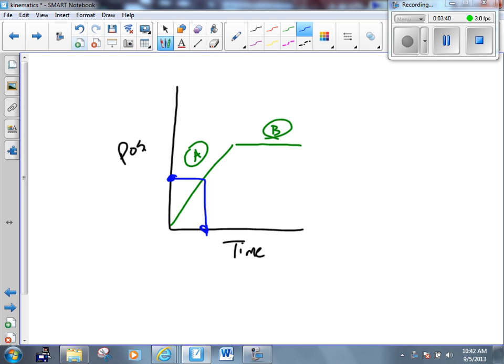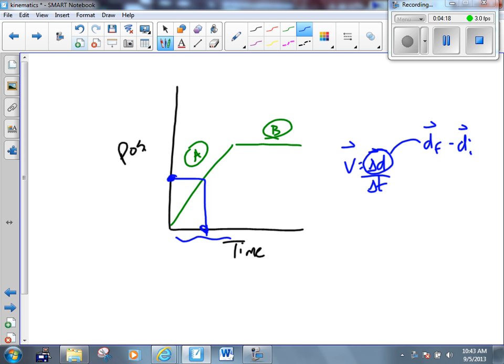Now, the original question again was, how do we find velocity? The velocity of that entire interval. Yep. Good. The equation for velocity is displacement over time. Well, how do we find the time? That's easy, right? The time is easy. We just take it off of the x-axis. How do we find the displacement? Yep. Good. Final minus initial what? Nope. Close. Position. Final minus initial position.